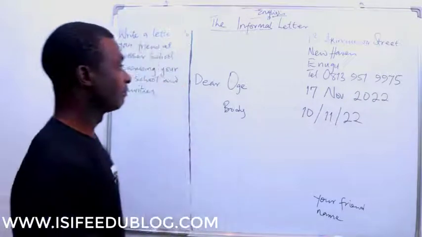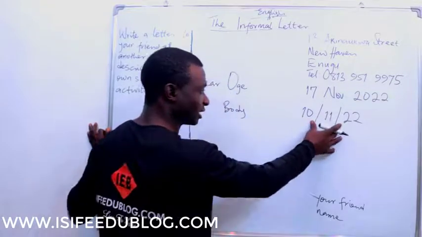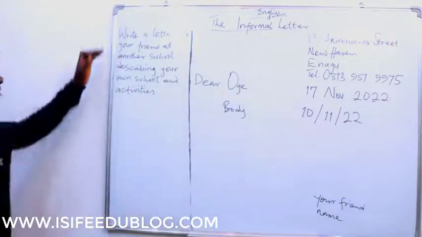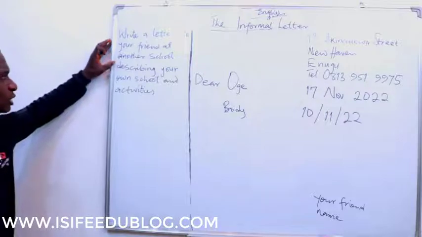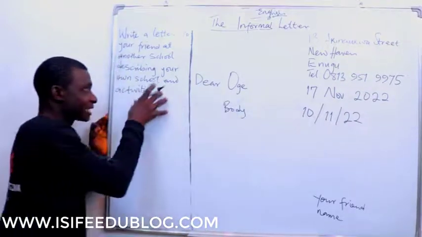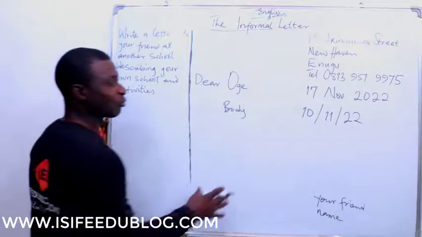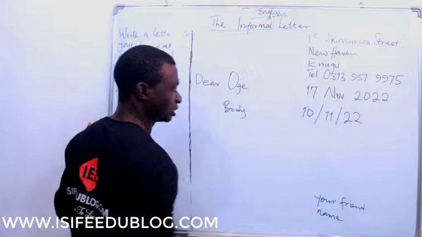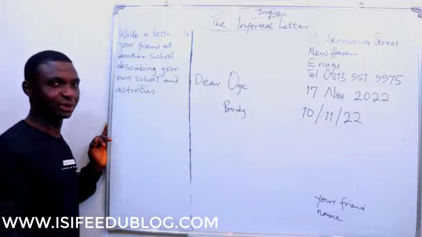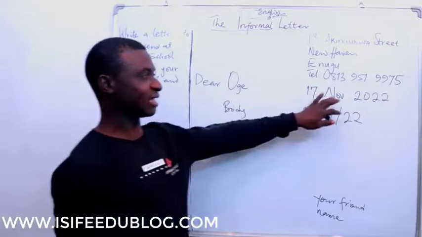So, please, that is the basic reason why we talk down on this. If you write this date in Nigeria, it is correct. Look at what we said: write a letter to your friend at another school describing your own school and activities. This date is correct in this context because this letter is within the country. But I want you to be using this. Get used to it so that anytime, any day, by default, you write your date, whether it is going outside the country or not. You already know what to do. That's the reason I emphasize this.